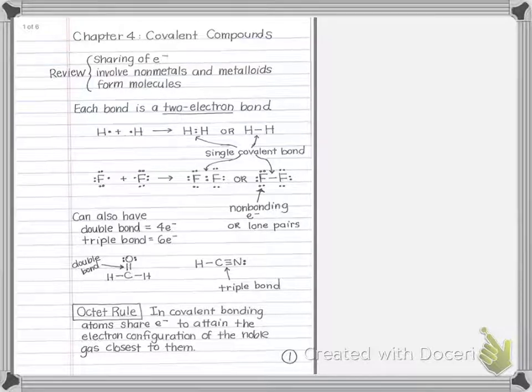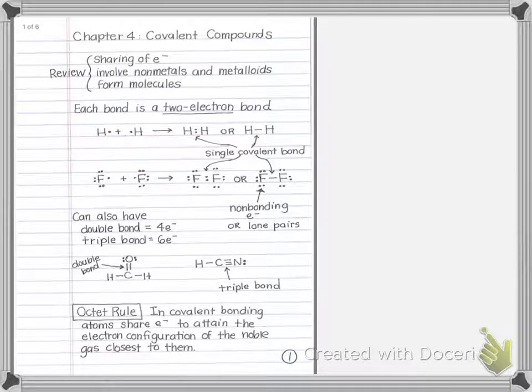The metals losing electrons become positive ions or cations. The nonmetals gain electrons, which become negative ions or anions, and those opposite charges attract. Now, when they attract, they don't form molecules or what we would call an individual unit. Instead, they form what we call crystal lattices or crystal arrays. I think of it kind of like a bunch, but it has a very specific arrangement of the ions.